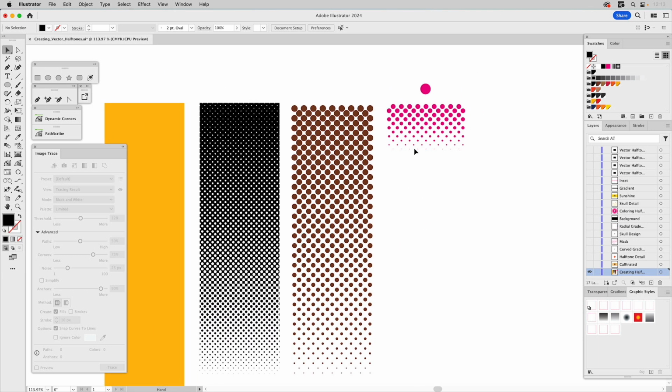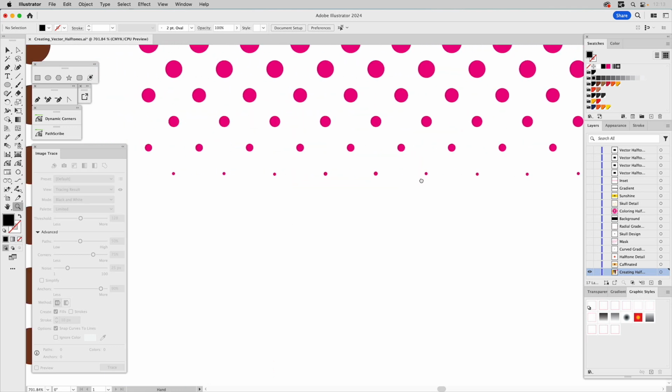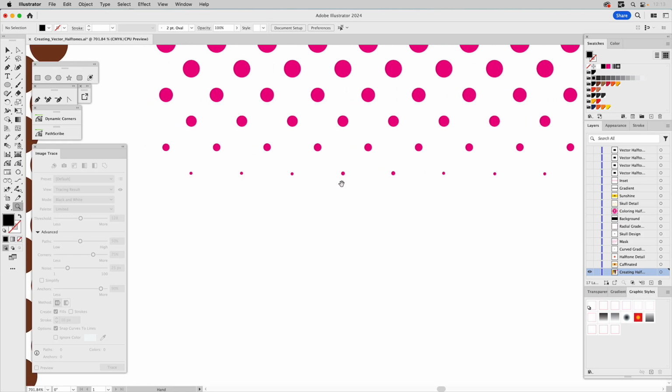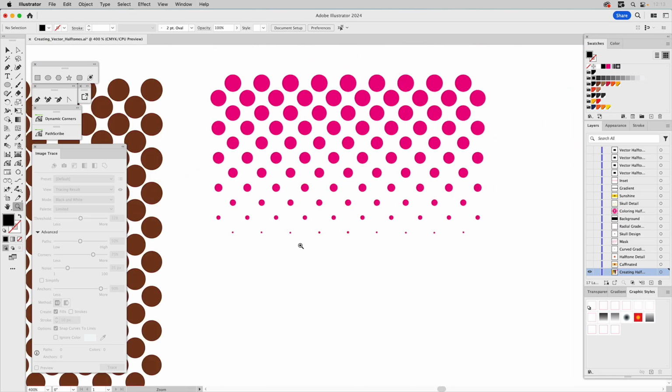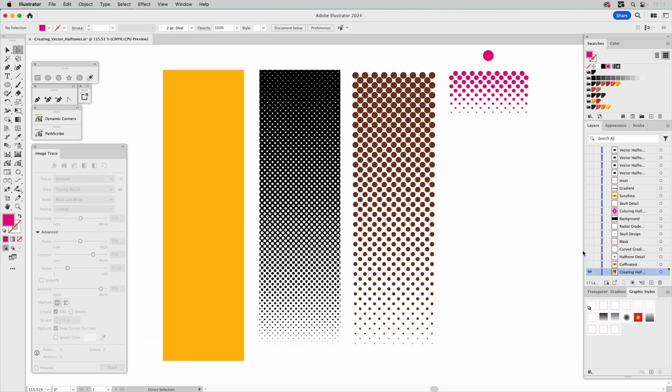Although on this one, I probably shouldn't have used some of those shapes, because you can see these circles should all be the same size, but this one and this one isn't. So you have to pay attention to that when you're creating these. On this one, I'd probably just get rid of this row like that. So that's how this script works. It really does work kind of cool.